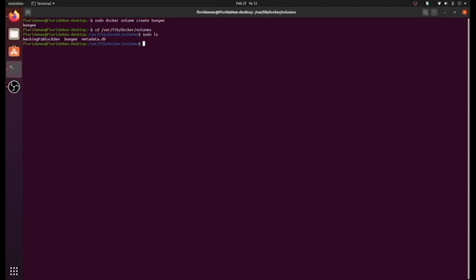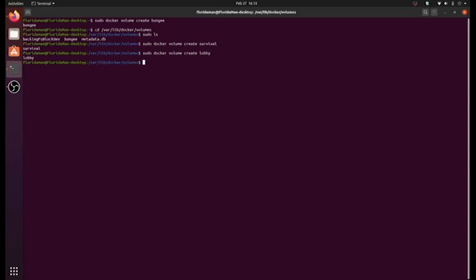Now, we're going to create some volumes for our Minecraft servers. So, first, we will create a volume for the survival world using sudo docker volume create, and then I'm just going to call this survival, and then we're just going to press the up arrow on our keyboard to get back to that command, and just going to change that word survival to lobby.